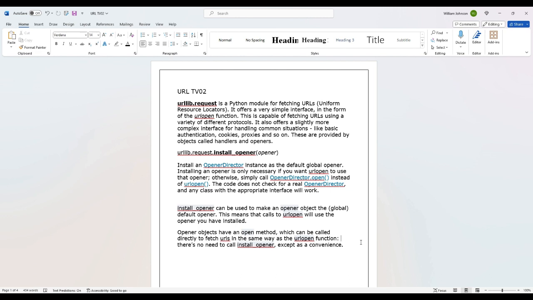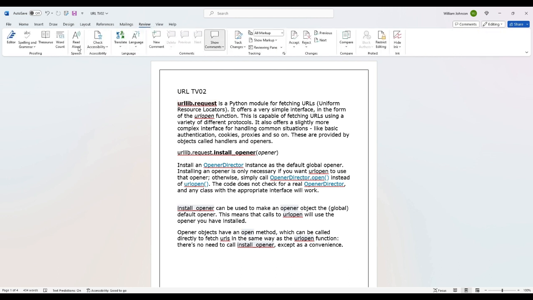In the series after this, we're going to start talking about how to get data from these websites. But for now, all we're going to do is talk about the module that you're going to use to connect to whatever website you want and some of the functions that'll help you do that. With that, let's go ahead and start our reading.